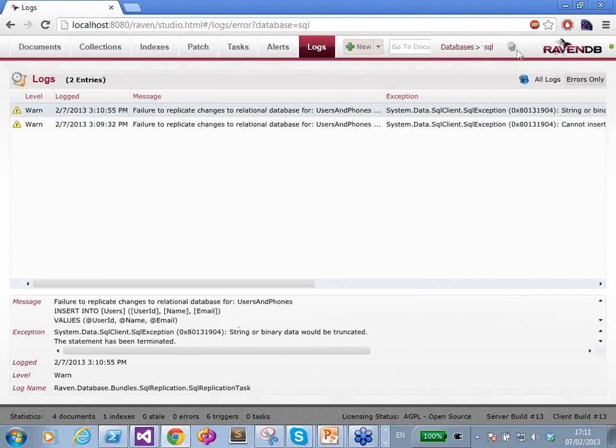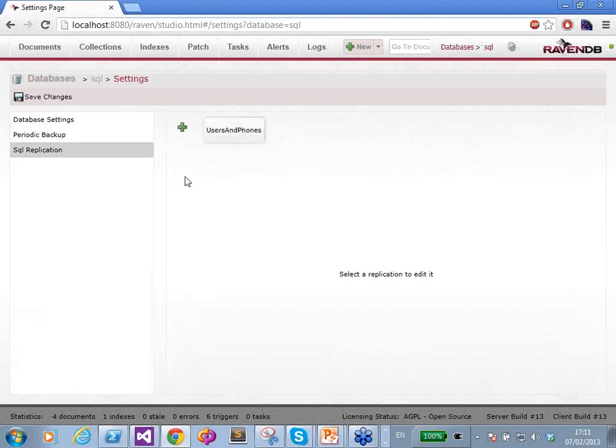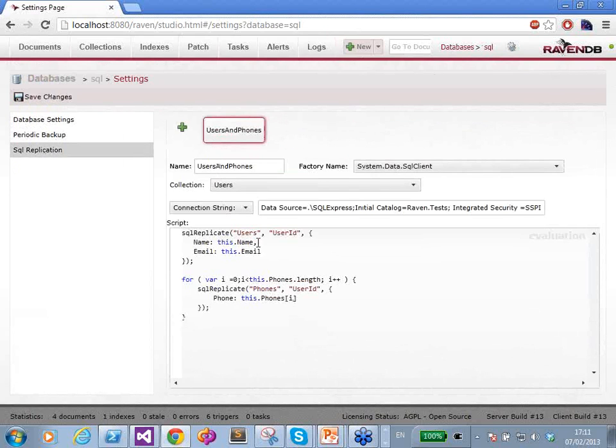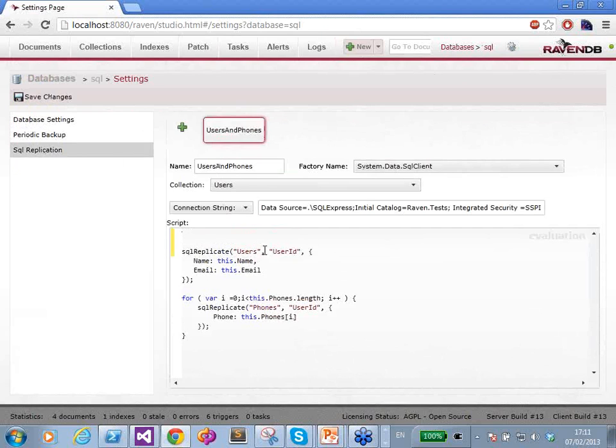Now, remember, we have a script here. We could change things around, with a substring to 40, something like this. When I'm doing that, I'm truncating the data manually.